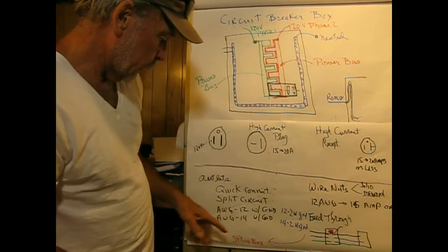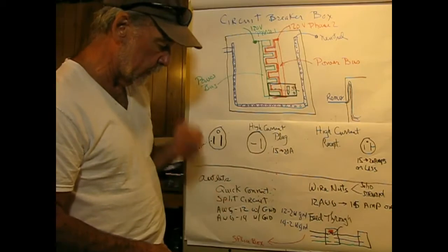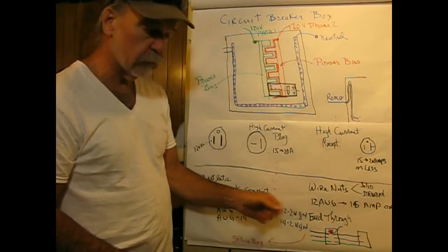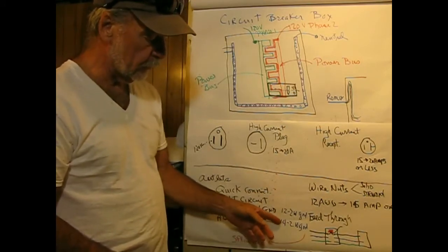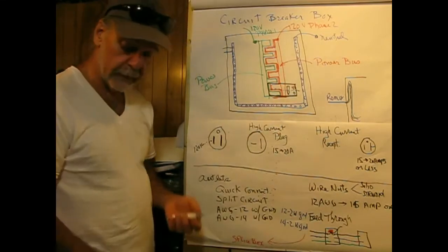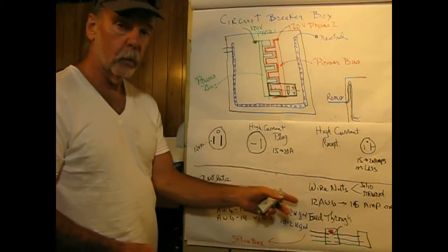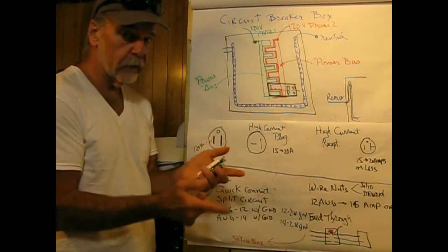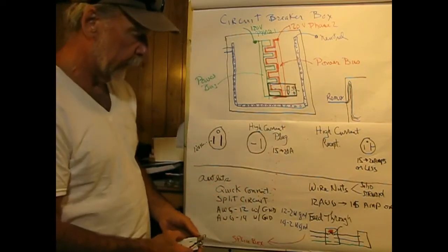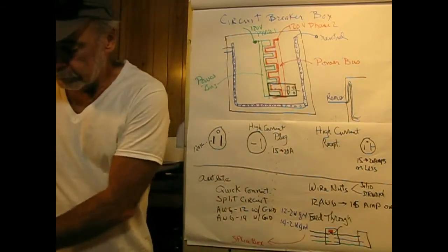Okay, so we have about wire nuts here. AWG-12, American Wire Gauge 12 gauge. And what you see in the store, that would be called 12-2 with ground. And 14 gauge would be 14-2 with ground. And if you were running a 220 volt line, say for a dryer, that would be 12-3 with ground, because you're going to need 2 hots on that, the 2 120s which are out of phase, a neutral wire, and a ground wire. So let's talk about wire nuts here.